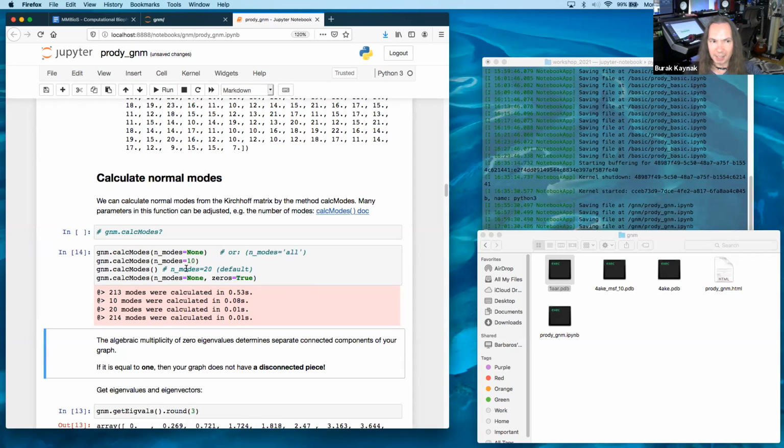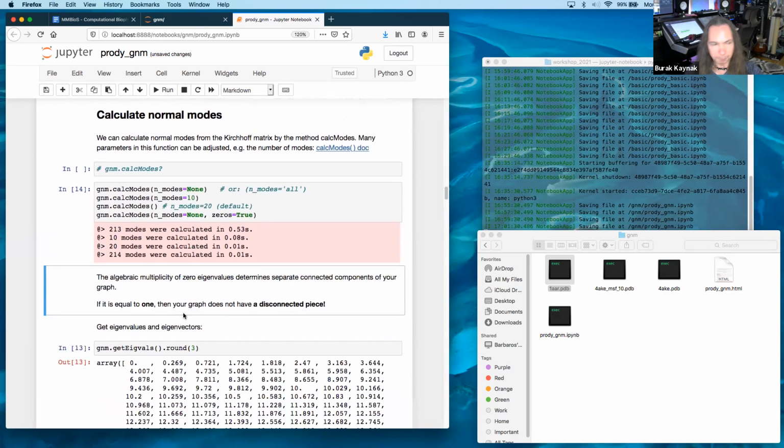If I set 10, of course, it will evaluate 10. 20 is the default value. If I set the zeros parameter to True, then it also evaluates this 0 eigenvalue. So you end up with a set of eigenvalues which contains the 0 eigenvalue as well.